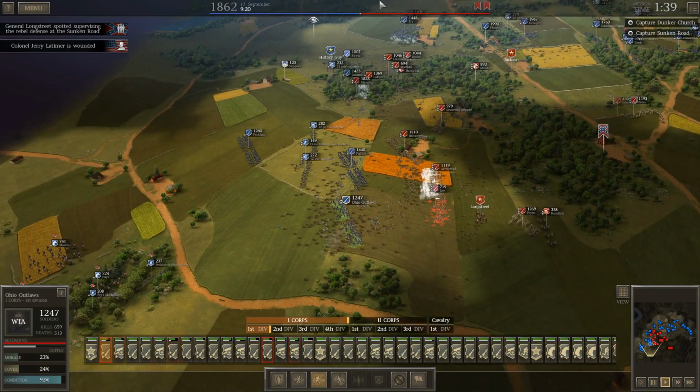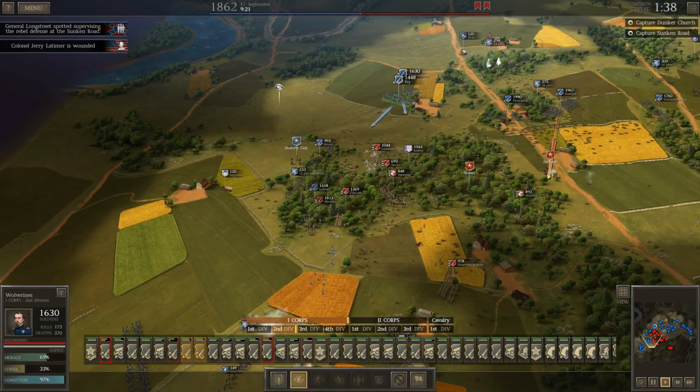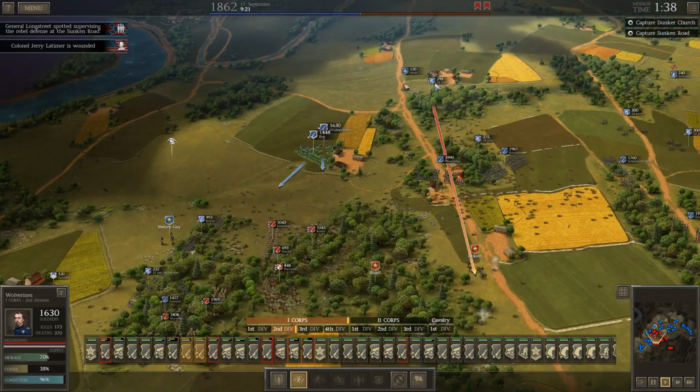Now, at some point, we can ride in with the cavalry. But I want to wait until some of these units are in a much weaker position before I do that.